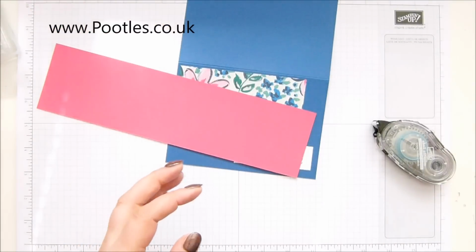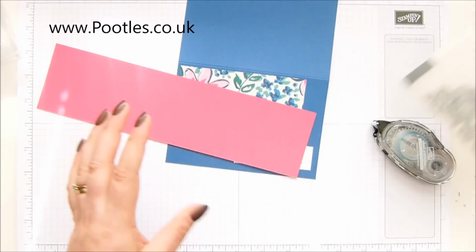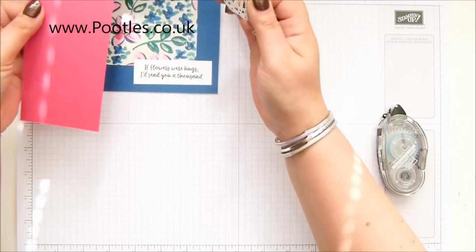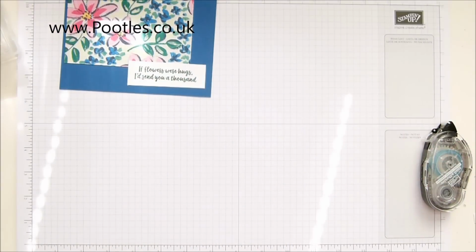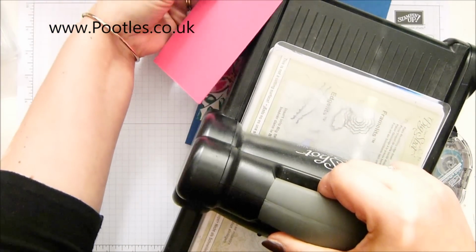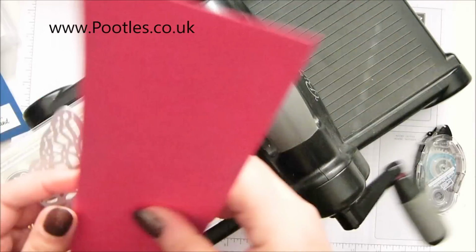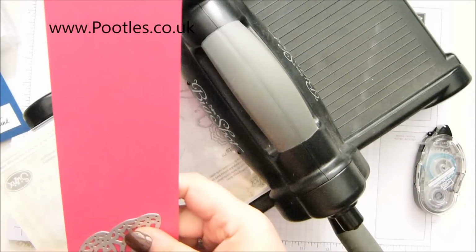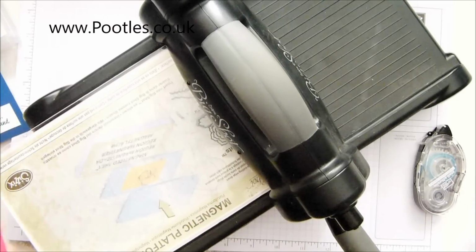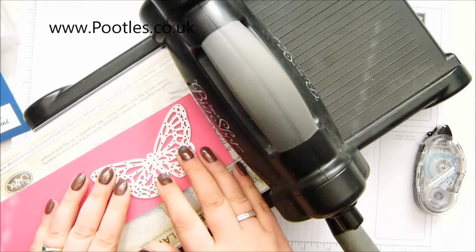Then my piece of cardstock, this did take a while, and some of you may have seen the photographs on Instagram or on my business page where I showed that I wasn't a very good aim into the bin, because when you're cutting out the best part of 200 butterflies with very intricate detail, you can see so many of them I've made bend very slightly.